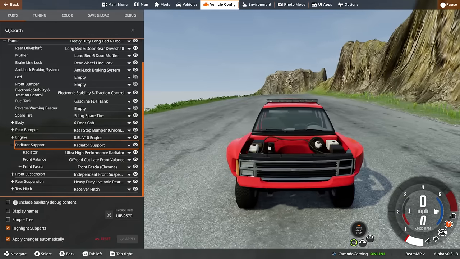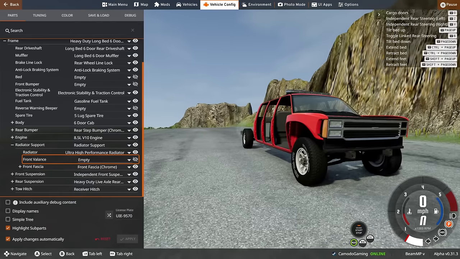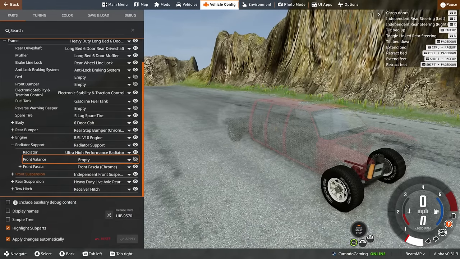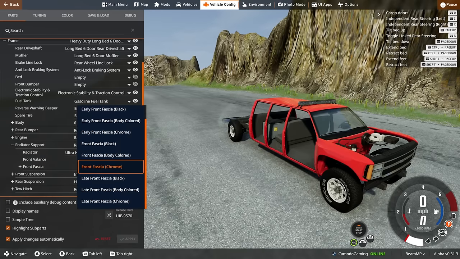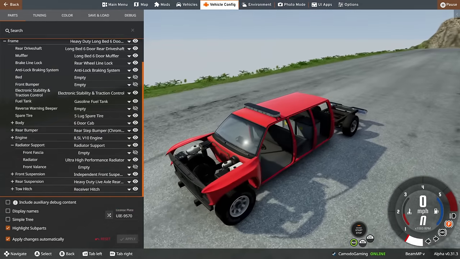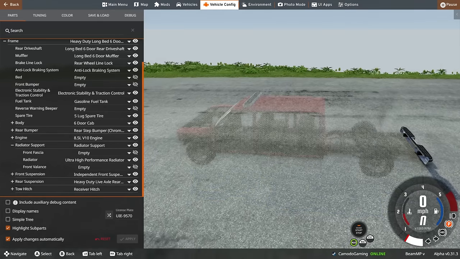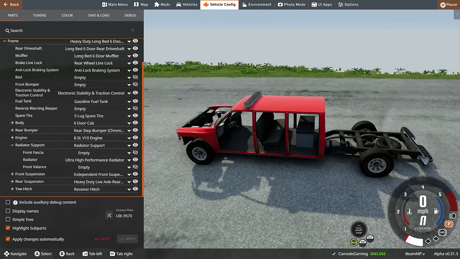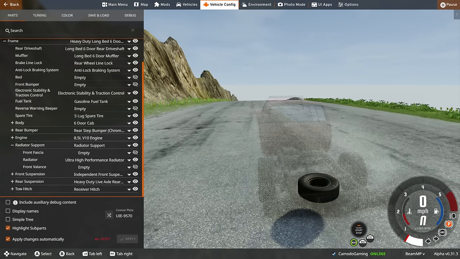I don't think there's anything else I could really do to that. On the front valence, okay, let's get rid of the front valence if I can. So that's a part. That's not a ton of weight there. The hitch, not really worried about that. Let's get rid of this here. Okay, so that's another piece off the front gone. One more part. Let me think. I've got a spare tire back there, but I feel like I want to keep the weight in the back. I feel like it's helping a little bit.